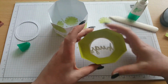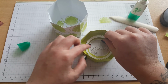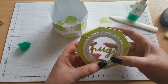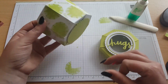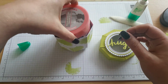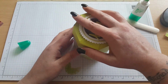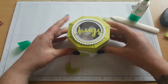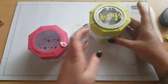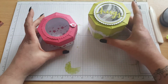Last thing I want to do, just to tidy up this inside as well, is I've got that other frame, and I'm just going to, oh, actually no, I'll just leave that one because I didn't die cut another circle for the inside, which I should have done. This one I made a bit bigger because the only thing I had that I could put in it was this Soap and Glory Righteous Butter. It's absolutely beautiful. That fits in there just nicely, and then just line that up, and now we have, I'll just move these out of the way, our gorgeous little box in Lemon Lime Twist, using the lovely Inside and Out bundle, and this is the smaller one we made.